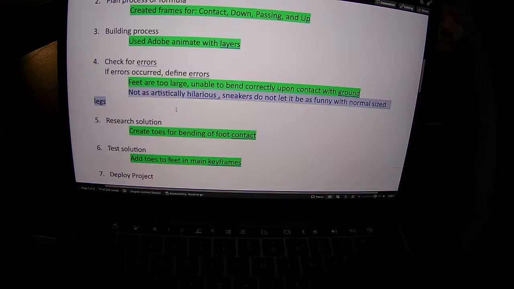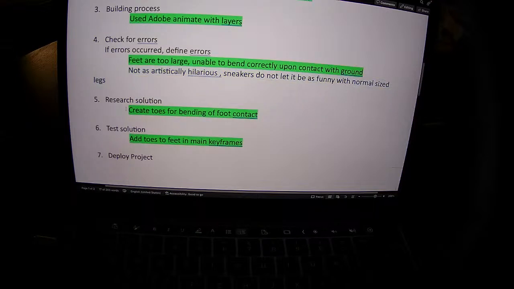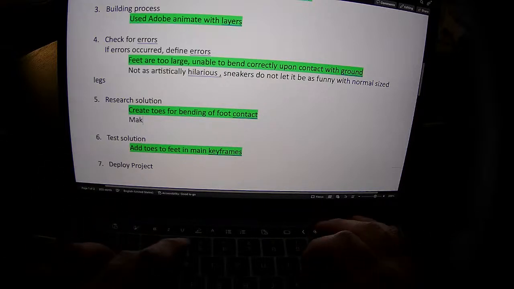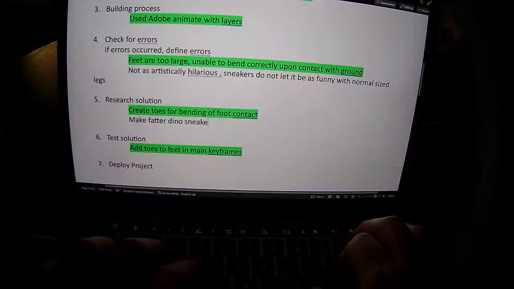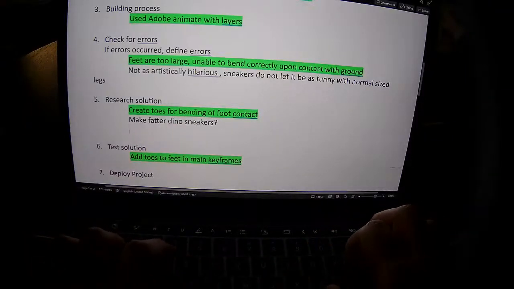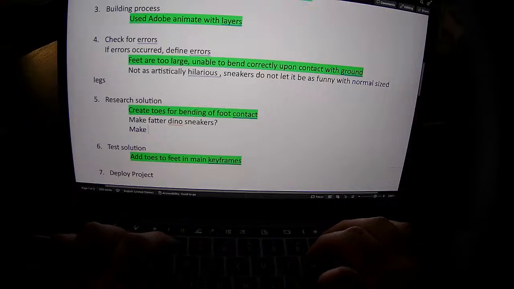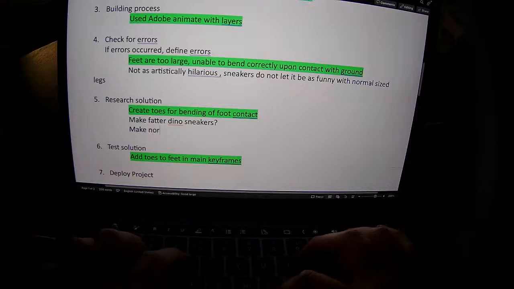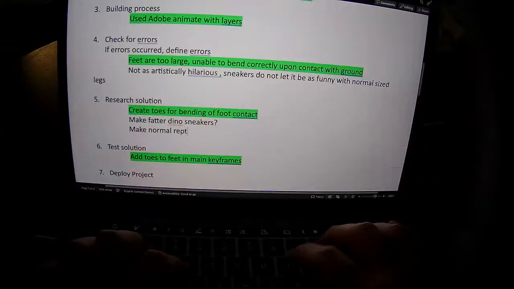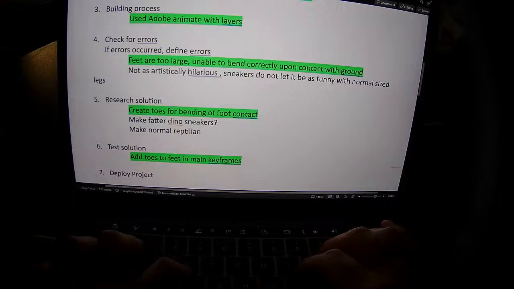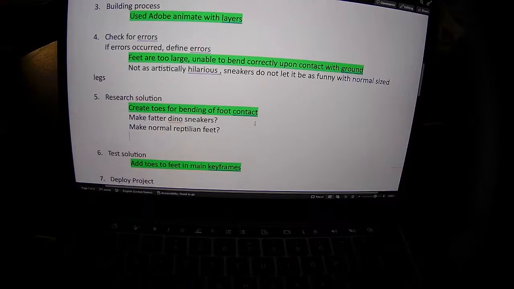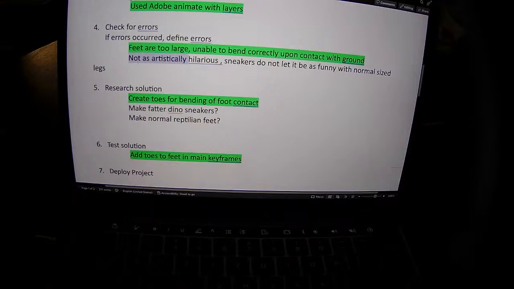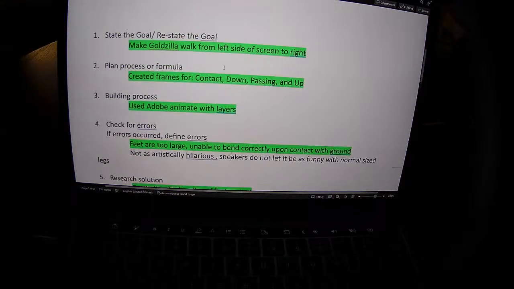So, maybe that says, all right, find another solution, make bigger feet, make fatter dino sneakers, possibly make normal reptilian feet, possibly. So those are other solutions you could use to make it more artistically hilarious, if that's the goal.